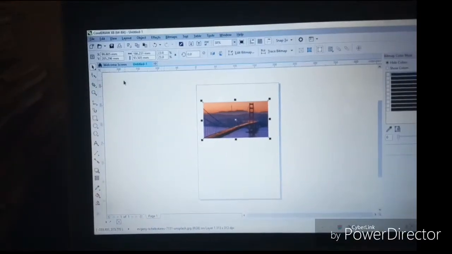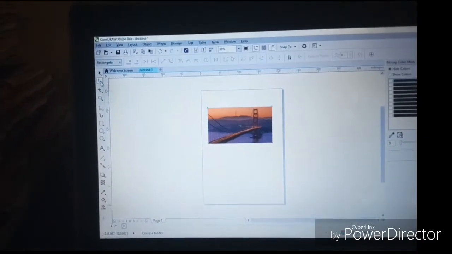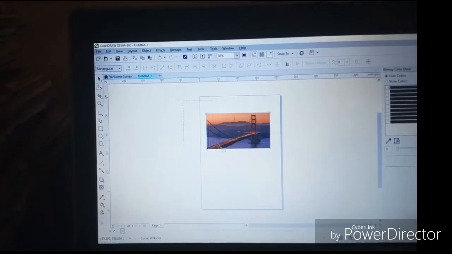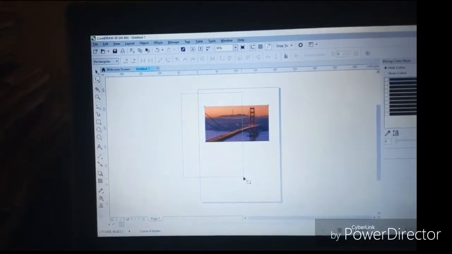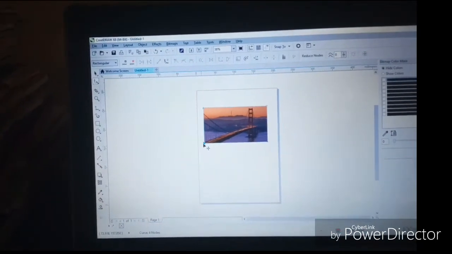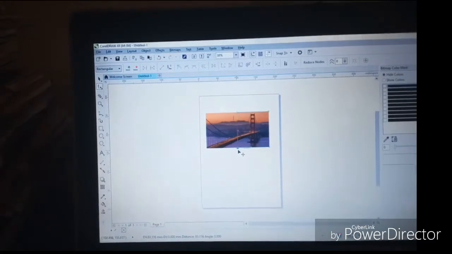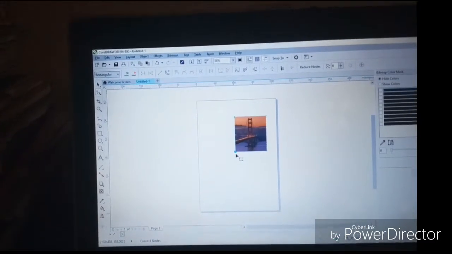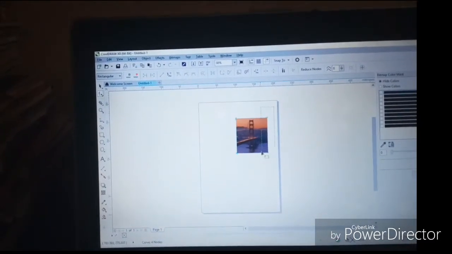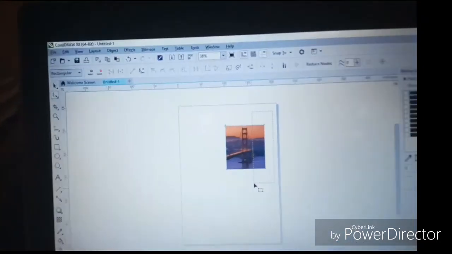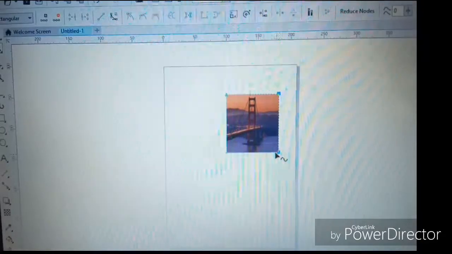Now I select my shape tool and I highlight this side. I can be able to cut. I hope you can see. This is the usefulness. Probably I want to select this pole out alone.